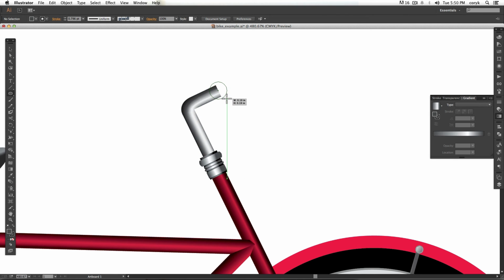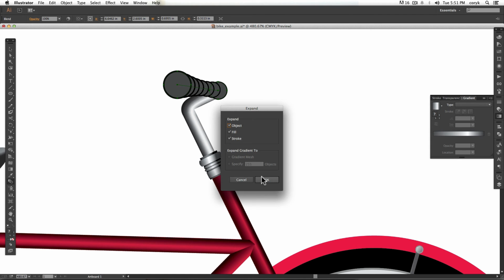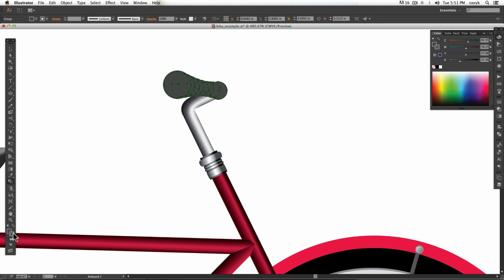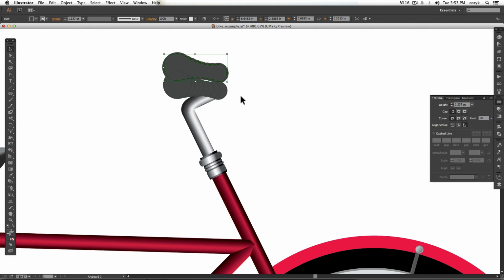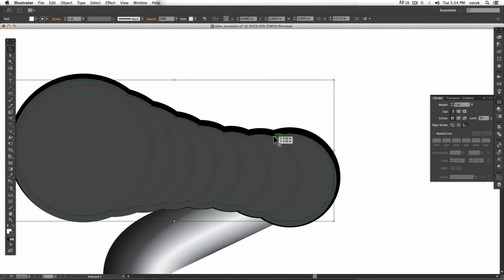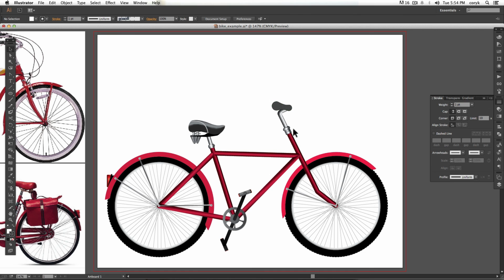Now here's the handlebars, and as I make these handlebars, I'm going to use the blend tool again. So I go a little bit slower here. Notice that I can control the number of steps that it takes. And then you just make minor adjustments. You can expand the appearance of those objects. Then I'm just going to copy, put a layer behind so I can control the stroke independently, rotate that around. But the blend tool is awesome. Get used to using the blend tool. It saves you a ton of time, and it can do stuff that you can't.